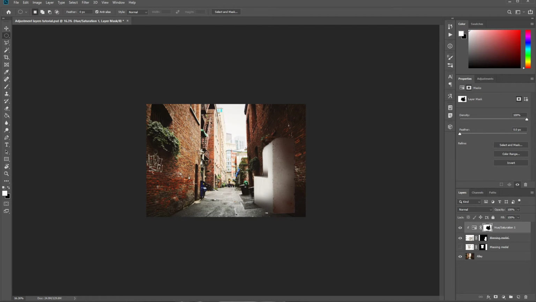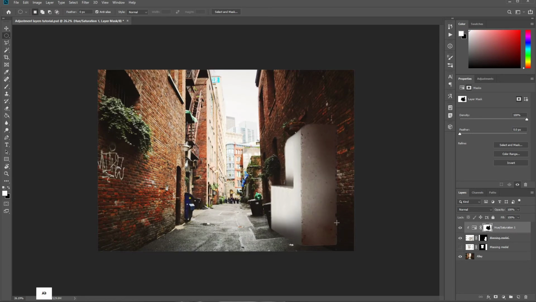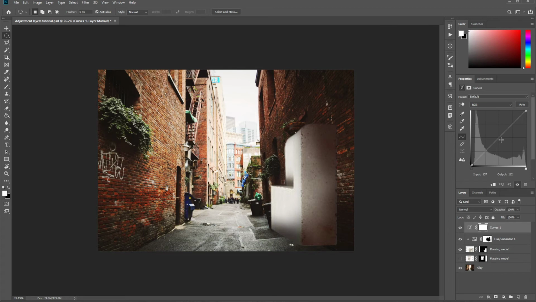That's the general idea with those adjustment layers. I'll show you another one just quickly. If I go back to the adjustments and add in, for example, curves, this is going to show a histogram, a graph representation of the pixels, of the tonal qualities of the pixels over that whole layer there.